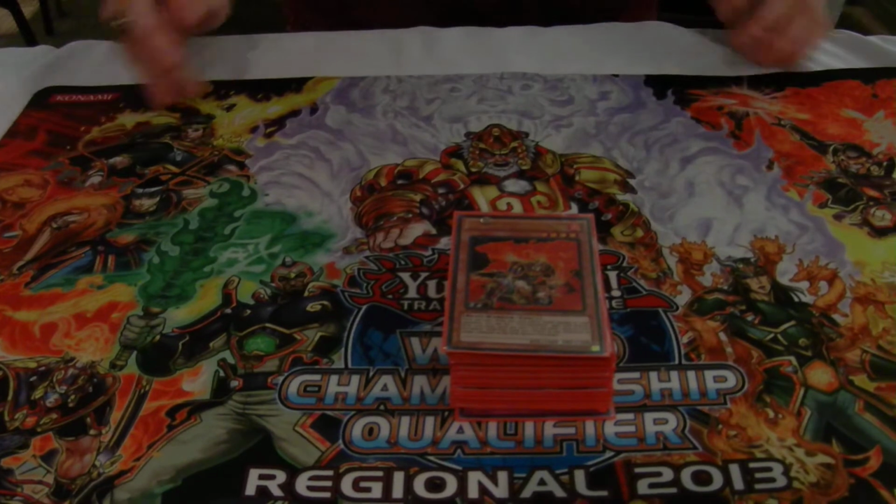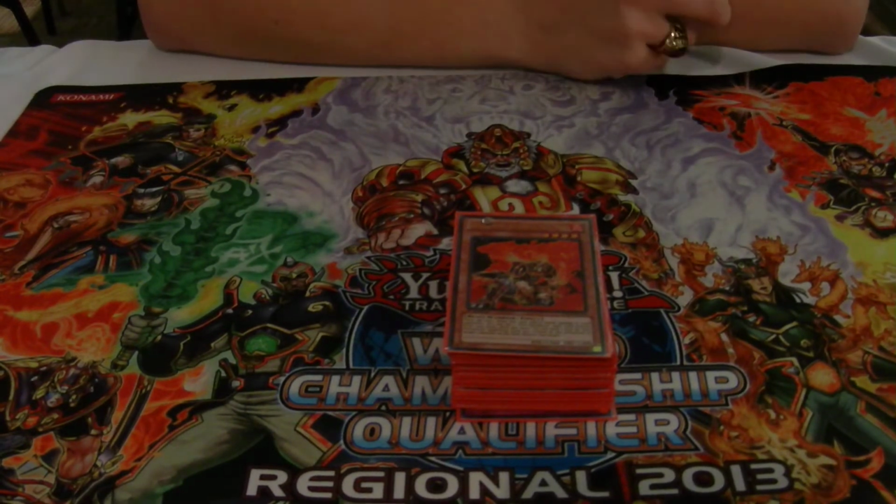Tyler Vahey just got 27th place with Fire Fist in a Dragon Ruler Prophecy format. You've seen it here first, the deck list of competitive Fire Fist, which is probably pretty affordable right now.